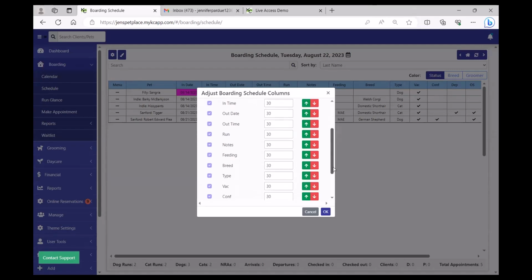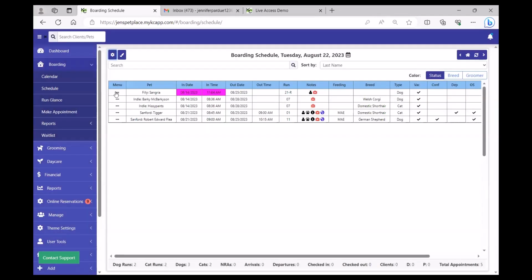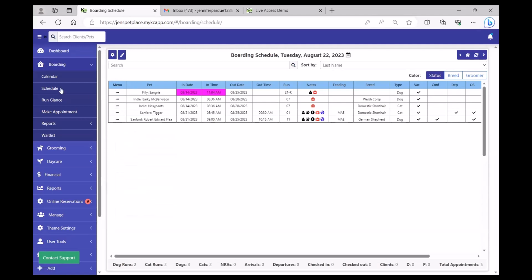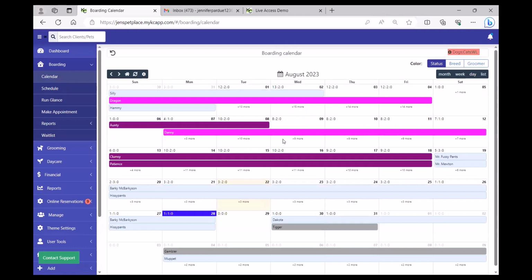So in your desktop, you're only able to turn off a few columns, but here you could turn off everything. So you really get to customize it to whatever information you need to see. And then you can decide what order it shows in just by doing these arrows up and down. Again, check them in and out with clicking these three little dots on the left here. It does have a calendar, so if you like the calendar better, that's something that you can do.